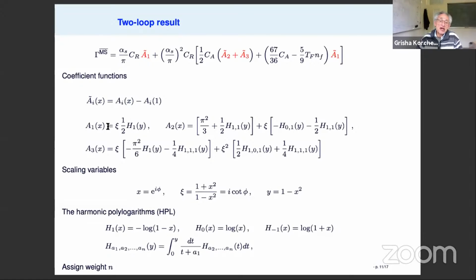These functions A1, A2, and A3 are given by linear combinations of yet another class of functions, which go under the name of harmonic polylogarithms. These functions are defined iteratively. If a function has only one index, it's basically a logarithm. With 2 indices, it's an iterated integral with a measure which is a rational function of t. Those functions, HPLs, also have quite remarkable properties. One of the properties is that you can assign them certain weights. The number of indices which appear goes under the name of the weight. If you now look at the functions A1, A2, and A3, you can easily convince yourselves that A1 corresponds to a function of weight 1. A2 has the function h here and there with weight 2, and pi squared also has weight 2. In this way, you see that at 1 loop you have a function of weight 1. At 2 loop, you have a mixture of functions of weight 2 and 3. And quarks come with weight 1.